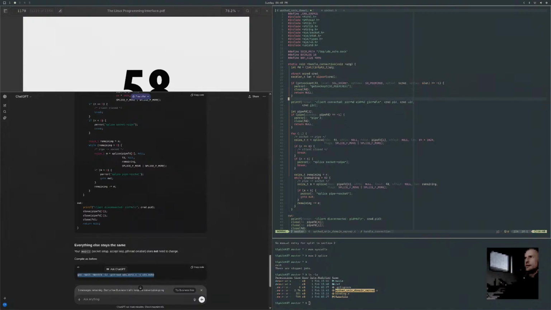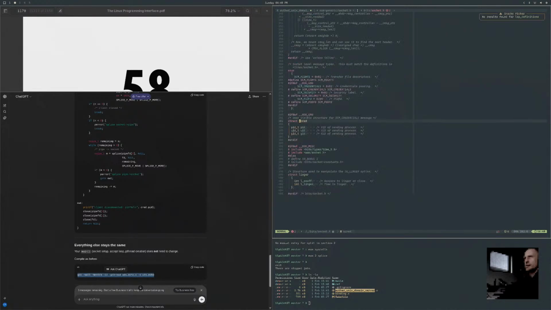Okay, that looks good. We printf our cred PID, cred UID, cred GID. What else is in this cred? I guess that's all we get. Okay.